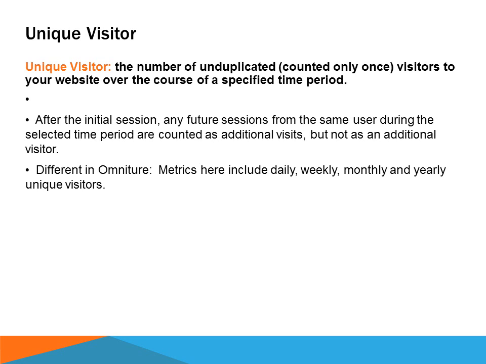Unique visitor. That is the total number of unduplicated visitors to your website over the course of a period of time. So again, the time period is really critical here. So again, daily unique visitors, weekly unique visitors, monthly unique visitors. So I could have 2 visits within a day, but I'm one unique visitor for that day. Okay, so I want to make sure you guys are clear on that.